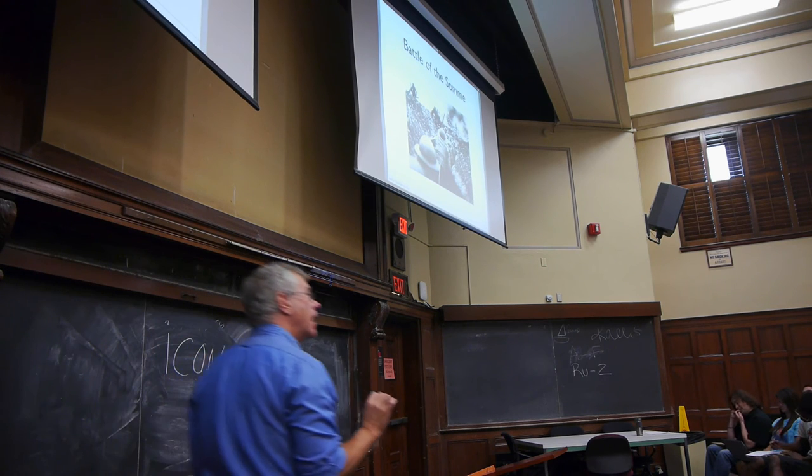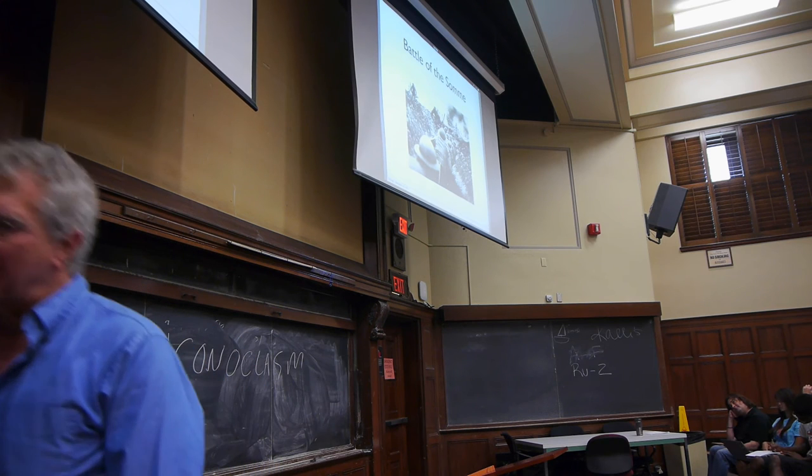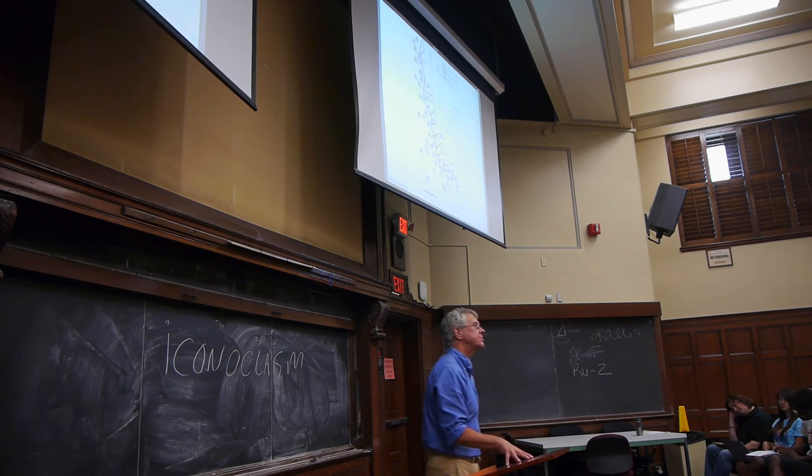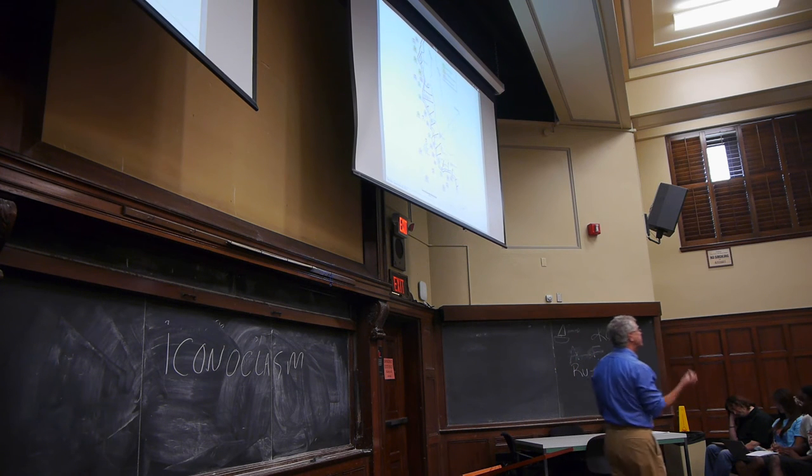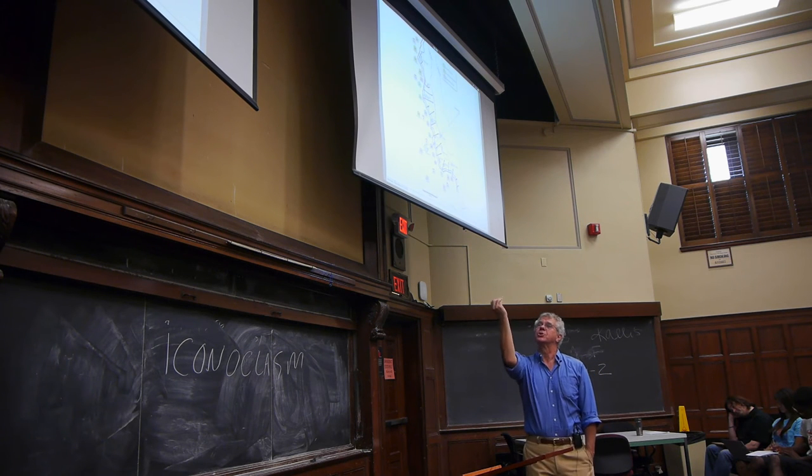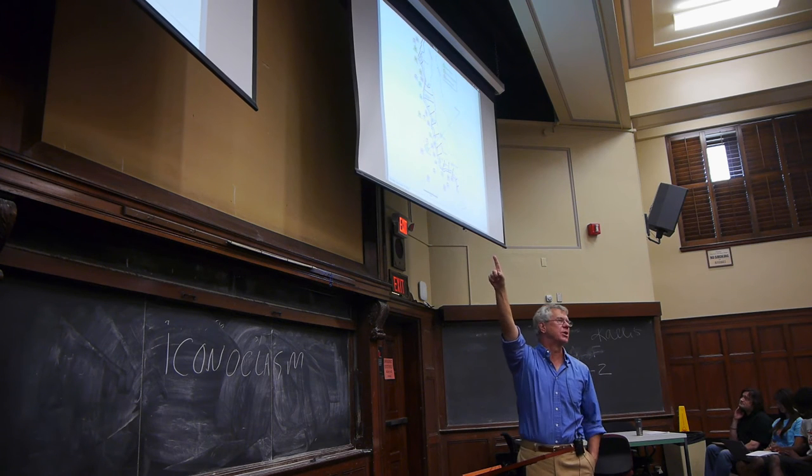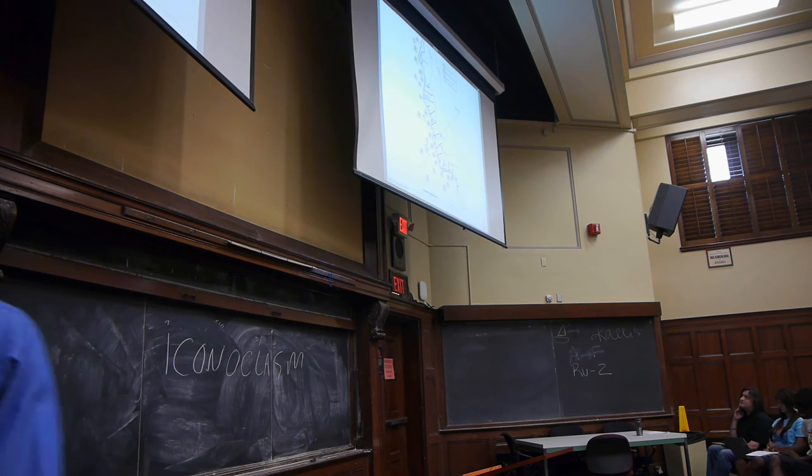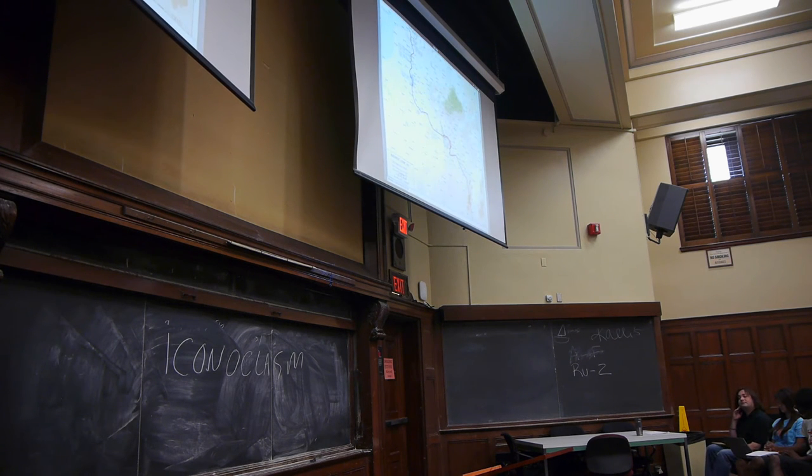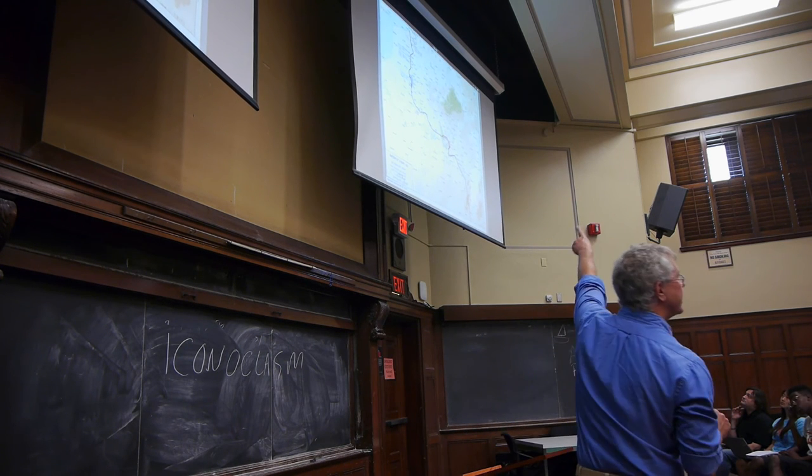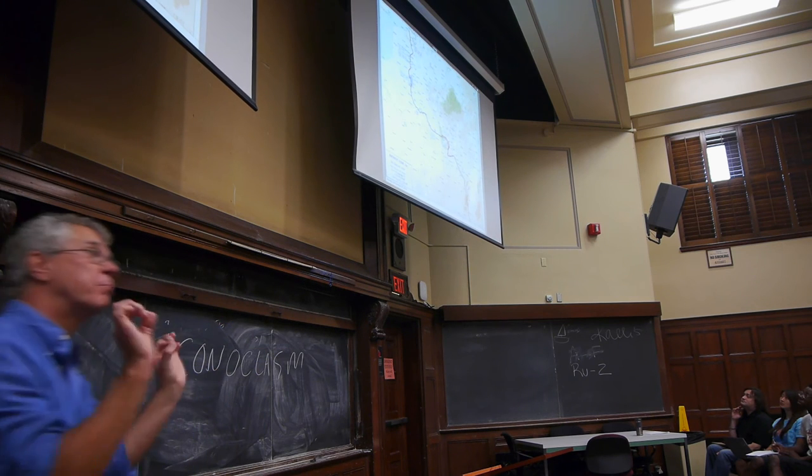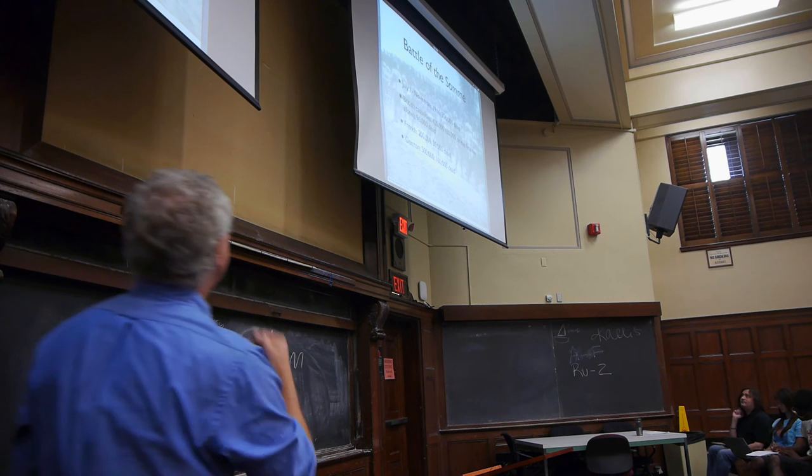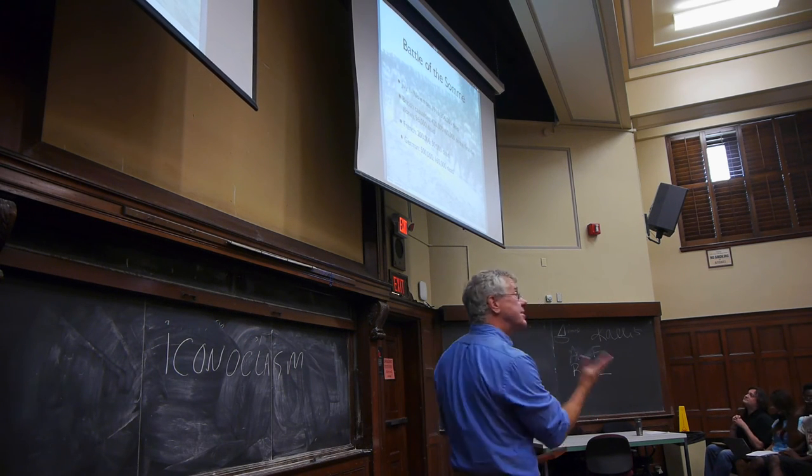Let's look at the Battle of the Somme and try to understand why the war had such a huge impact on people. This was the bloodiest battle of the war. 306,000 troops from all sides lost their lives. Roughly four times that many were wounded but not killed. We're talking about millions of people's lives either ended or forever altered. This map shows you the lines at various points of the battle. Although the battle lasted for months, the lines hardly shifted at all. Basically nobody won this battle, nobody lost.